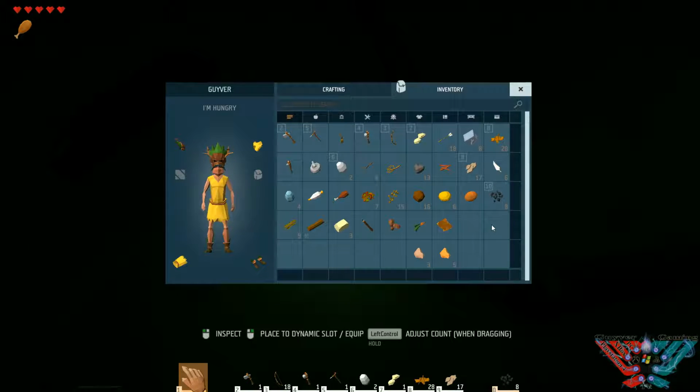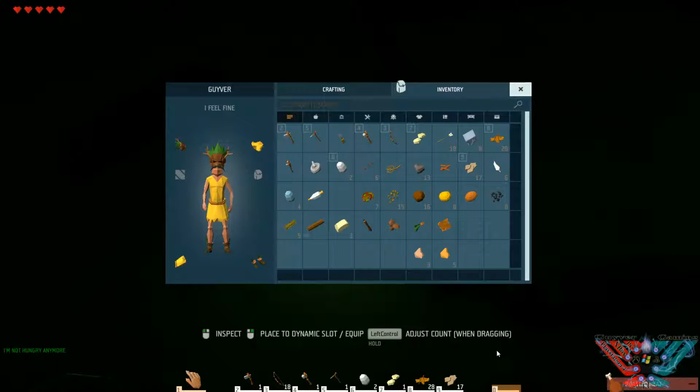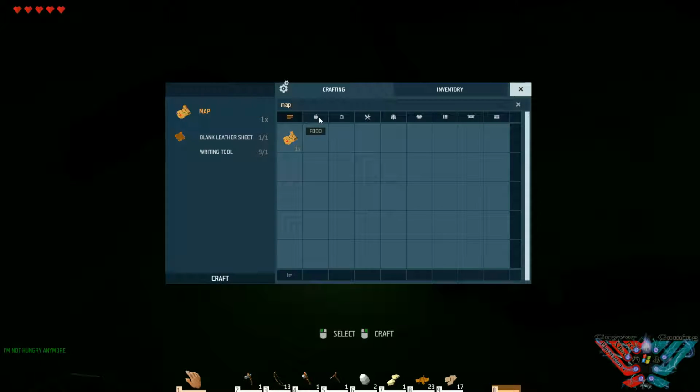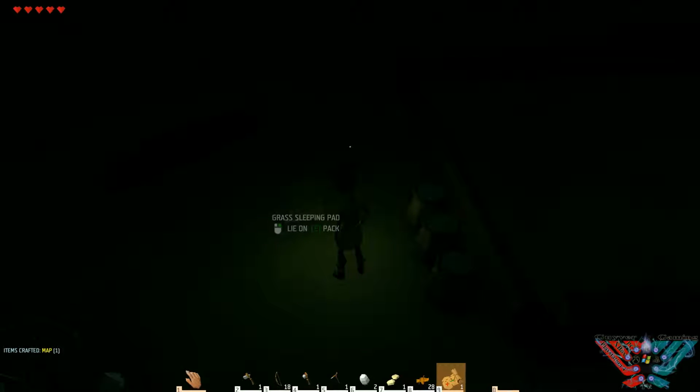Oh, Danny's hungry again. Sheesh, always hungry. Yay, map. Right, and the deal with your map is it always has to be on your hotbar to record where you've been, so I'll put that there.